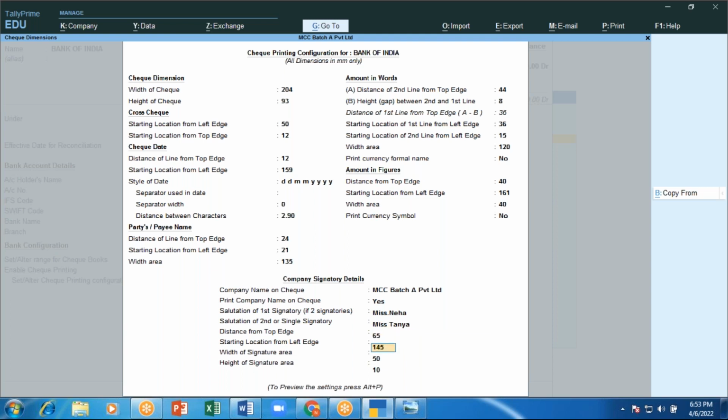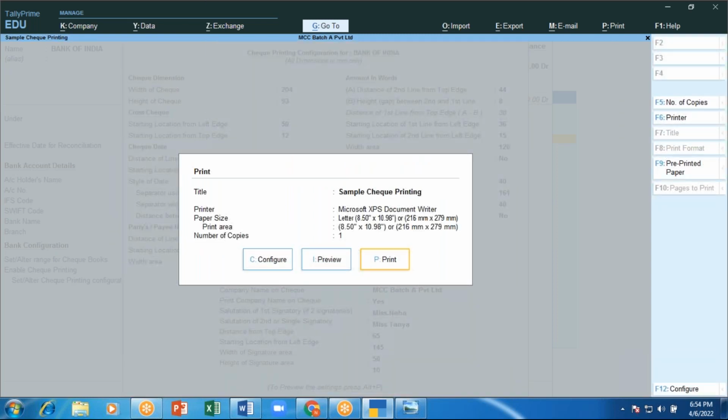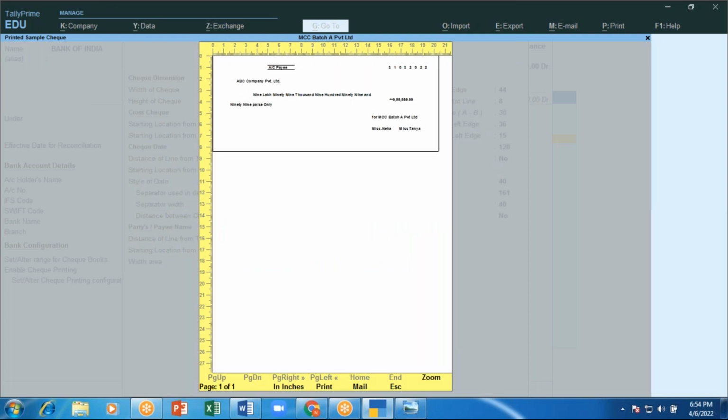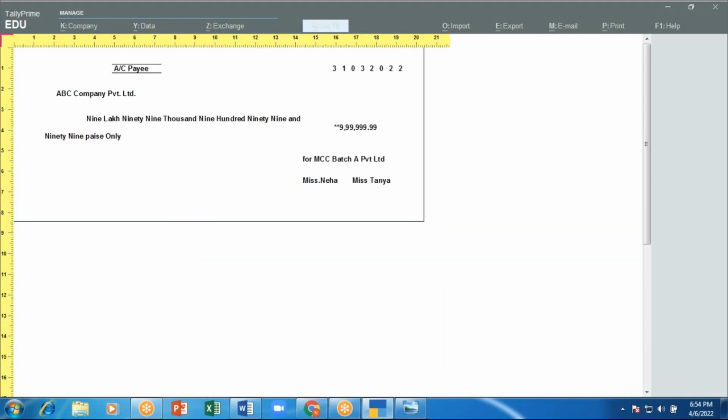Then I'll accept this. So see, when I accept this, immediately it is showing me to print. I'm not going to take a print. I'll go for a preview. We'll see in a preview. Alt Z I'm using to zoom this check. So see, it is showing me on a blank white page. This is how it will get captured on my check also.